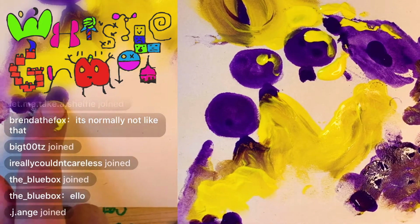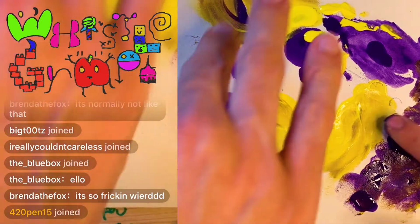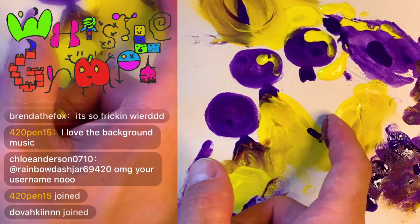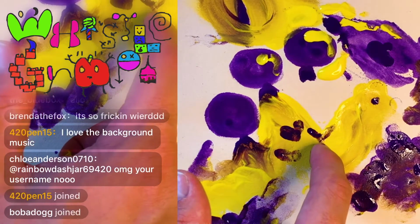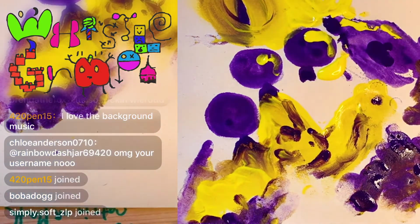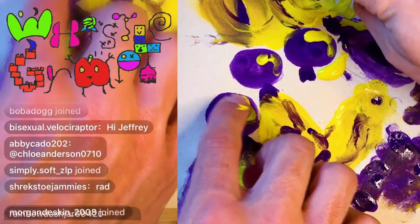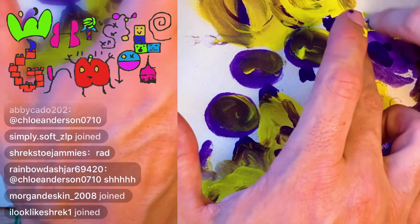Can you describe what's happening to the caterpillar? I think the caterpillar is so hot because it's been sunbathing all day. I think he's having heat stroke. Oh wow, look at that. Boom. That's nice. Get a little bit of yellow on these heads. Yeah, mix it up a bit. That's really thick.